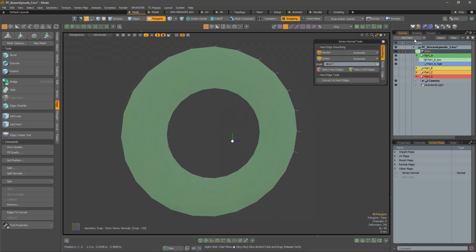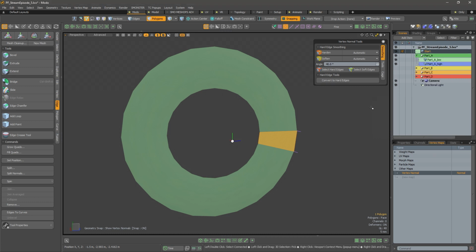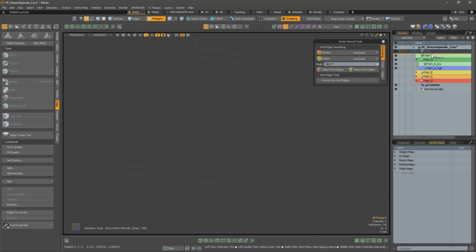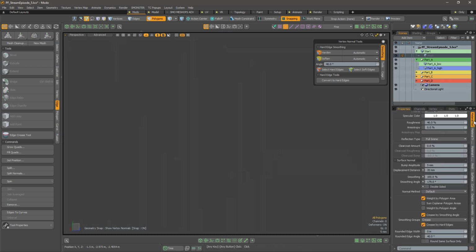So the vertex normal can be driven with some tools. So here we have the vertex normal over here, and I will create a new mesh on this area. So I will just create a new mesh over here. So N, and I would drag and drop it onto the start object. Make sure, so this is the basics, okay? You shouldn't do this with some of my tools because that's automatic in some ways.